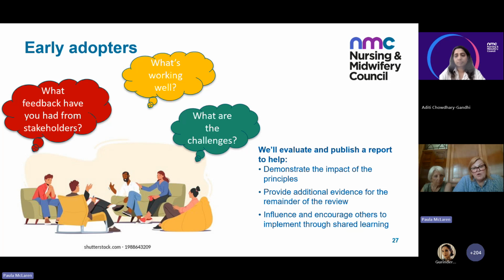So we'd like these early adopters to work with us over the next period and provide feedback to us around what's going well, what's not going so well, what you wish you knew at the beginning that you'd done differently. And there's a number of reasons for this, but it's really important that we are able to demonstrate the impact of the principles, and that impact will help us to shape the rest of the advanced practice review. So help us to shape those standards, that transition process, and also provide us with additional evidence for some of the potentially tricky or challenging areas that you're facing out there. And also for you as an early adopter to influence and encourage others to get involved with adopting the principles and preparing their organisations for additional regulation.